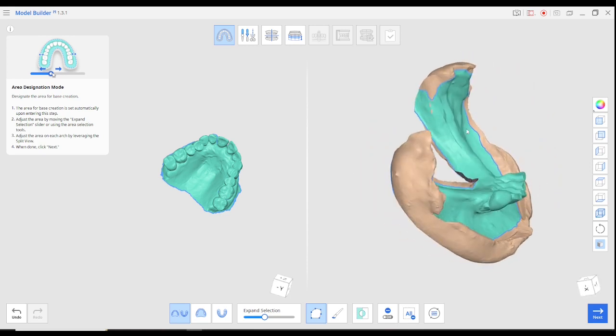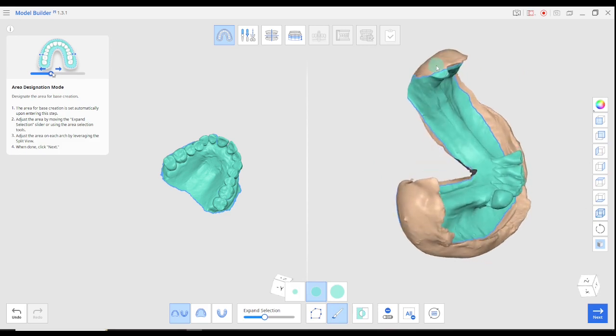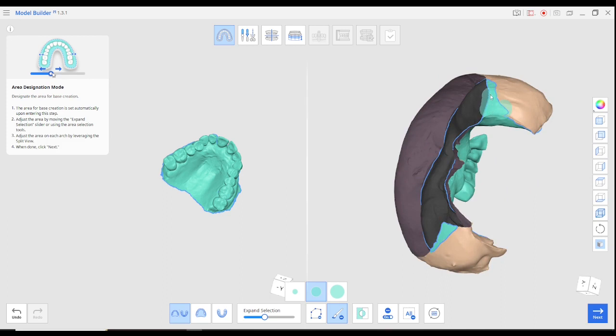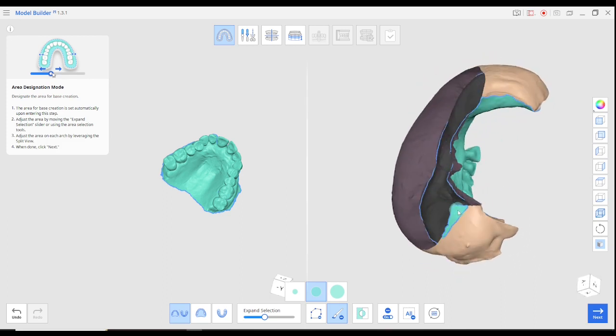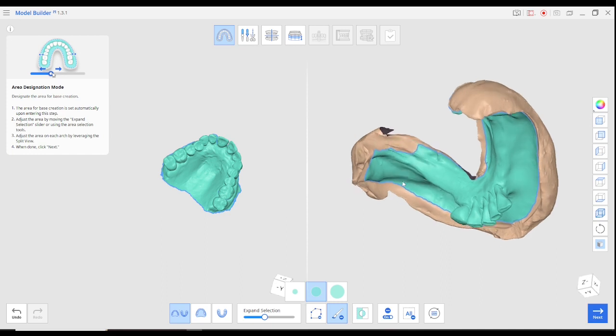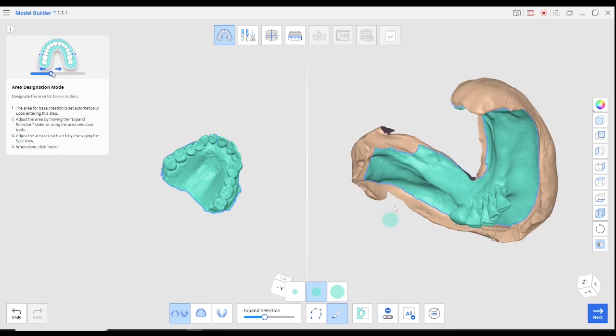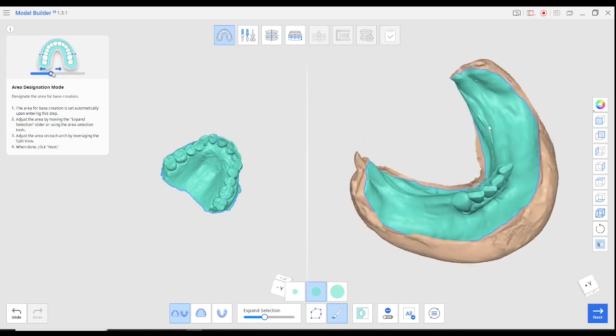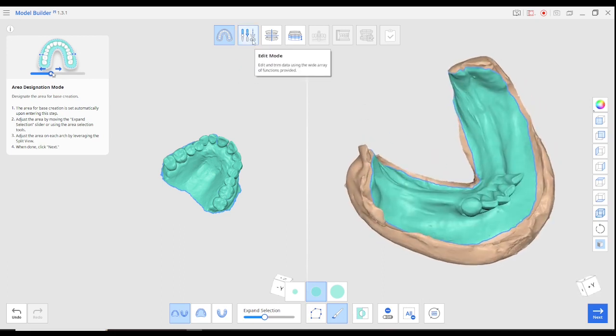Okay, let's see if I need to add a little bit to it. So I'm going to choose my brush. This area right here. Let's choose the selection mode. I don't need this here. Don't need any of this. Don't need any of this here. It's probably an easier, cleaner way to do this. I just don't know it yet because I'm always learning. Oops, wrong brush. Need to select, not deselect this area. Yeah, that looks like about the area we're going to be utilizing for our model. Okay, good. So next thing we're going to do is edit mode.